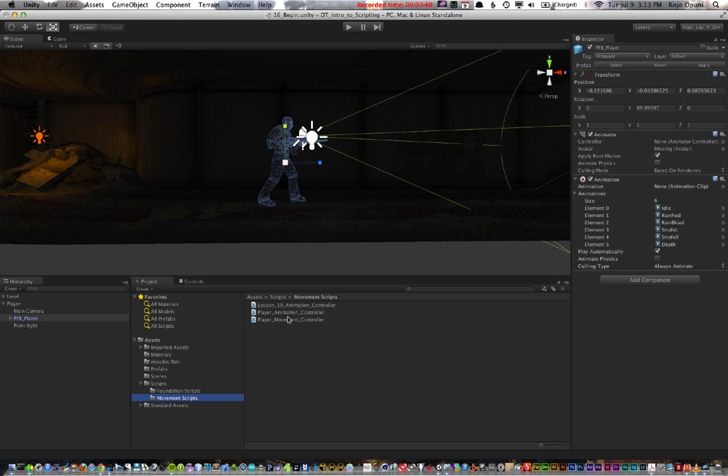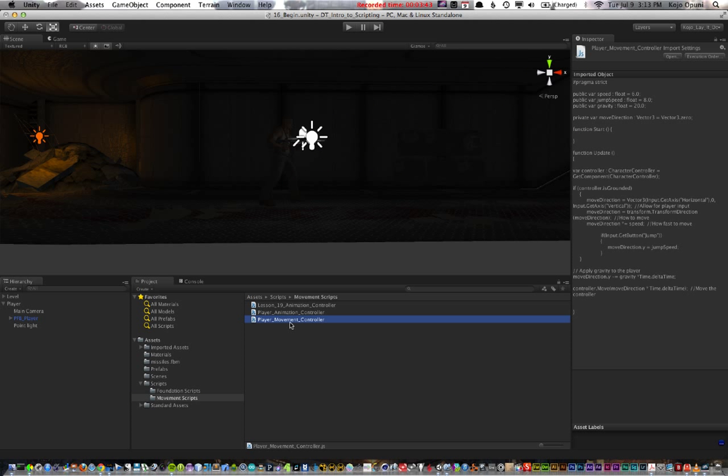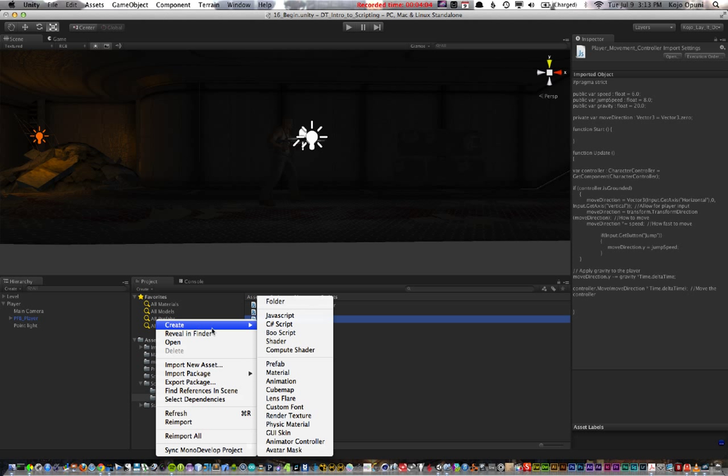Let me show you. If I attach the movement script to the player, all these objects move with you. You see to the right, JS player movement underscore controller, which means JavaScript is being used. You can also use C#. If you right click, create, you have an option of different kinds of scripts: JavaScript, C#, or Boo. I don't know if anybody uses Boo, but I've used C# scripts in the past. I just wanted to use JavaScript this time around.